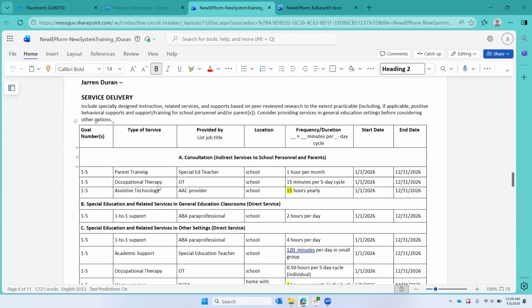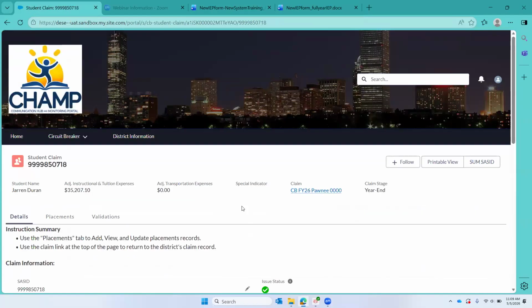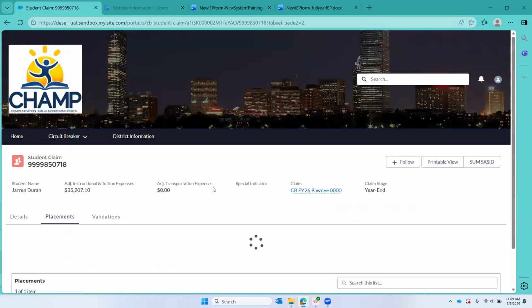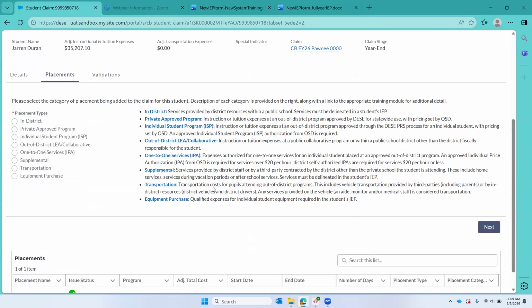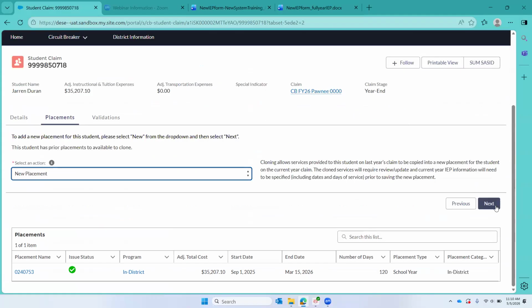Because of that, there's an easier way, I believe, to enter this placement now. So if you go to placements, we now want to enter the rest of the school year, which would be March 16th to 6/20. We're going to select in district and next. Now you have the option here of doing one of two things.